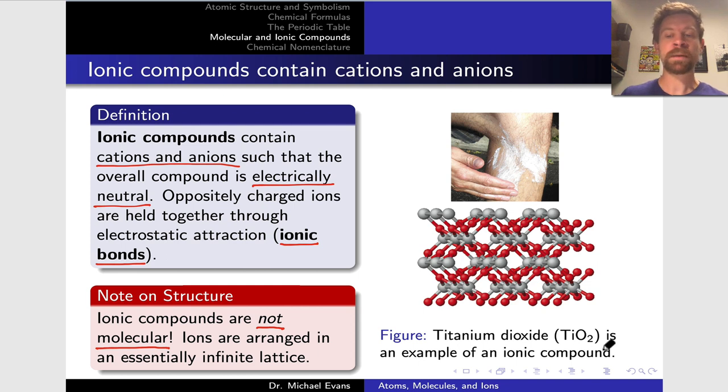Now we still represent in textual form as a formula that the formula of titanium dioxide as TiO2. This is an empirical formula though. It reflects the smallest whole number ratio of titanium and oxygen atoms within the compound and in fact if we look at the lattice we can understand why this is. So focus your attention just on this kind of top row of titanium and oxygen atoms and let's count the number of titanium and oxygen atoms that we see. We've got 1, 2, 3, 4, 5, 6, 7, 8, 9 titanium atoms.